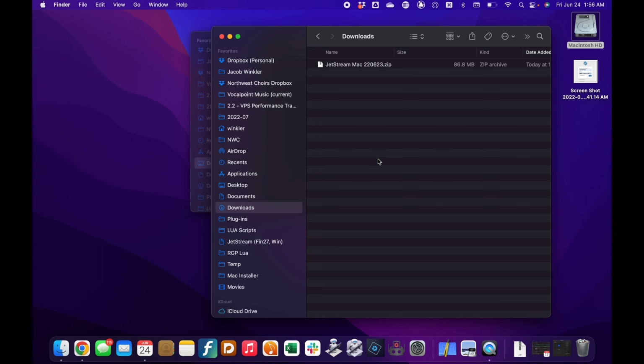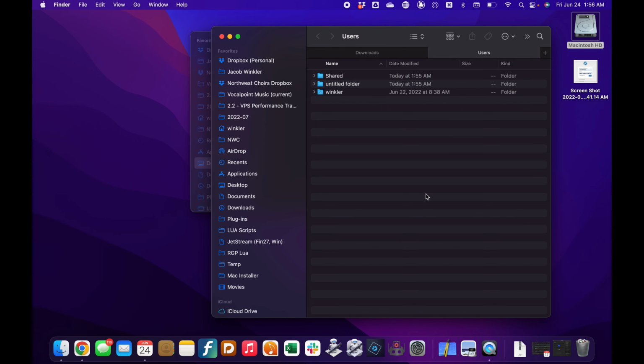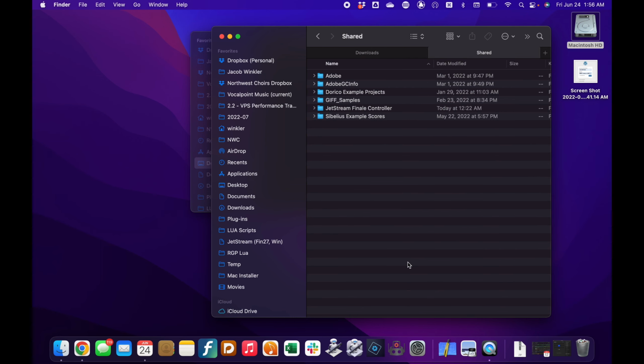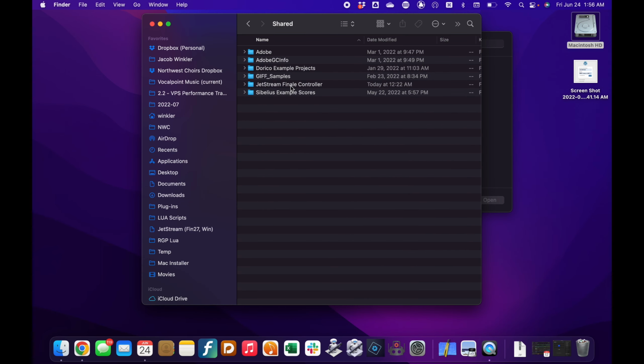All right, now there is an additional step that you have to perform on the Mac, which is I need to go to the users folder. Under users, there is a shared folder, and under that shared folder, the installer just put this folder. In this folder, there are a few things to be aware of. First of all, this here is the AppleScript plugin for the Stream Deck software. If you haven't already installed this, you're going to need to install this, and all you have to do is double click it and it'll install.